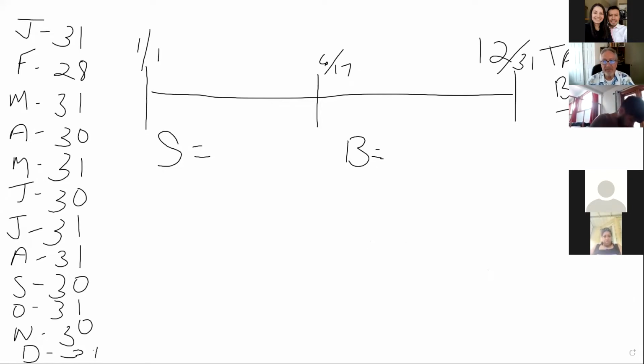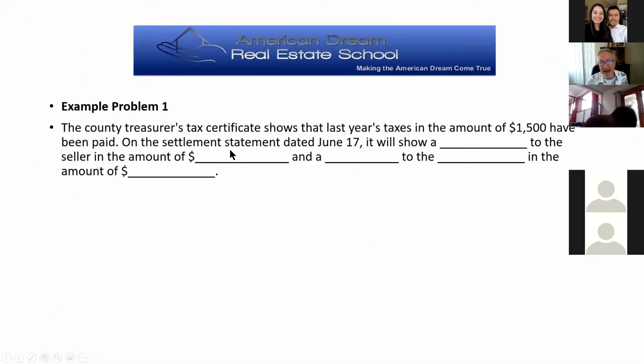All right. So what's the next part of this equation? Find the seller's days. Exactly. So first up, we have to ask, who's getting credit? Who's getting a debit? Who can answer that for me? Debit will go to the buyer. Credit will go to the seller. Outstanding. Everybody get that? Yep. It's a constant. All right, perfect. Debit to the seller, credit to the buyer. First part's perfect. Now we go back to the days.